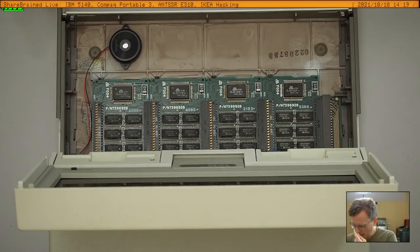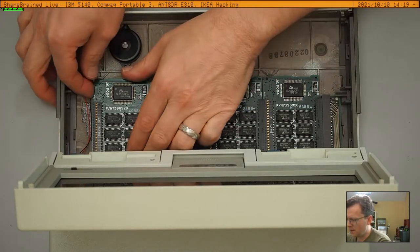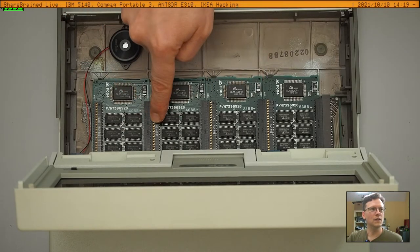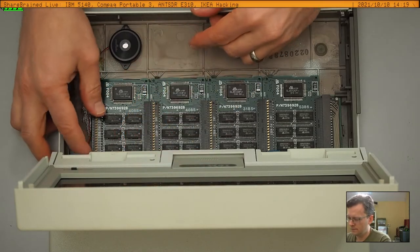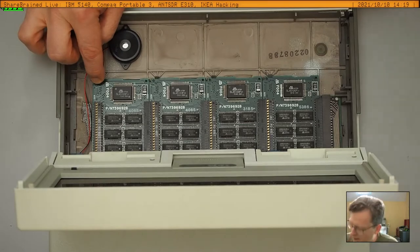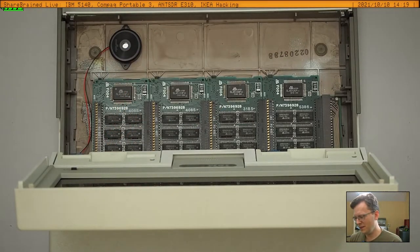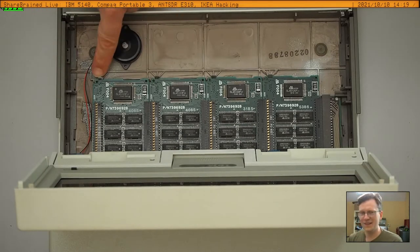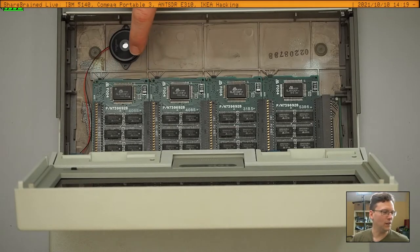Okay, so the memory modules, I think all they do is just kind of tip up and pull out. They're stacked by these connectors here. So I'm gonna, there's little tabs that they get caught on. Do I want to do this? I mean, it looks really clean. I don't need to clean it. There's always a little bit of fear in messing with tabs like this, that they're just going to break off.